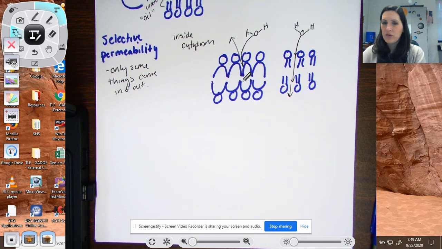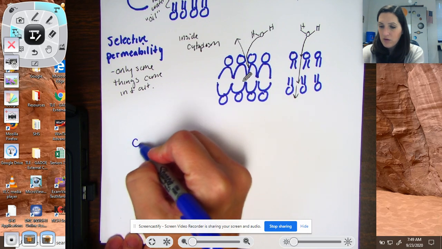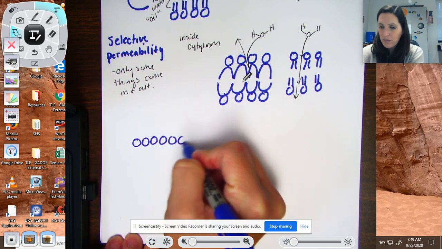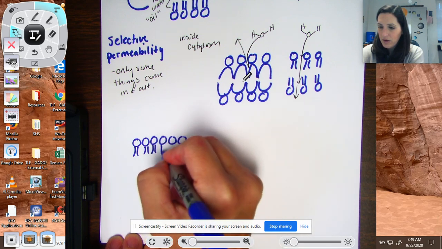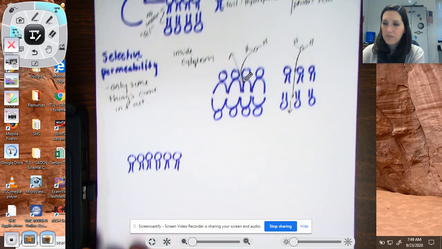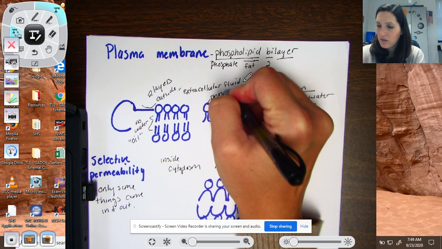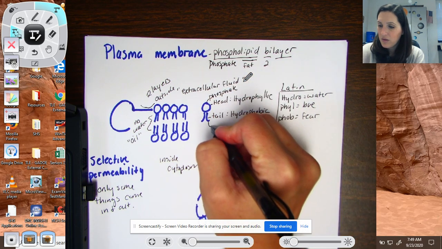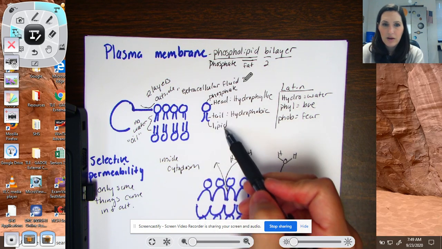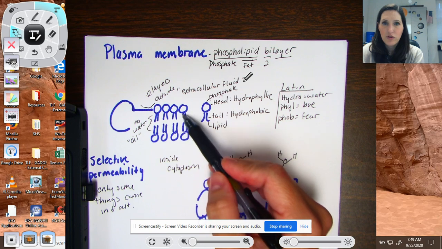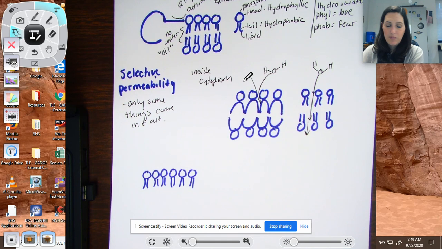So there will be helpers in our notes in just a minute. All right, so I'm going to go back and draw a little bit more. We're going to see the phospholipid. I don't think I labeled that. Okay, go back over here. The head is actually phosphate, and the tail is the lipid. Okay, so that gives us our phospholipid, and then here is our bilayer. So we have two layers. All right, so I'm going through making a better model here.